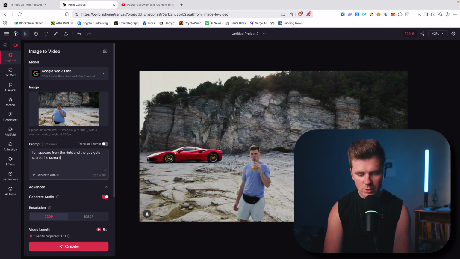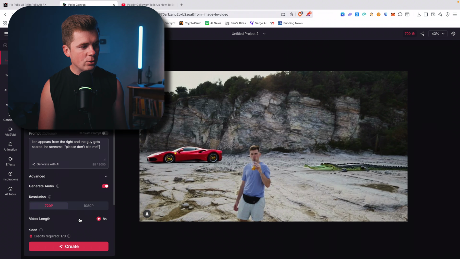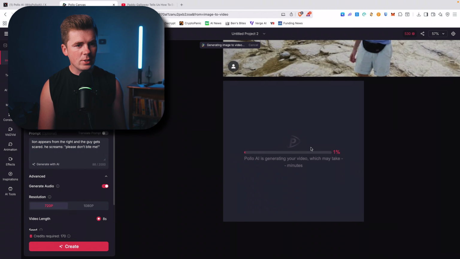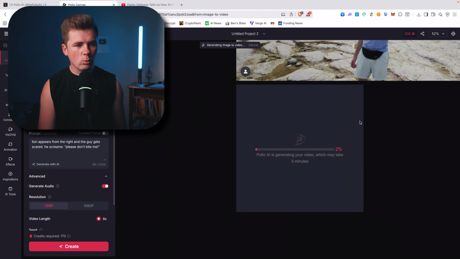He screams, please don't bite. Generate audio, of course, and let's generate the audio. So here you can see it basically created a little window where it will be creating. And as we all know, VO3 is basically generating for around 3 to 5 minutes. So let's see what the VO3 will come up with.